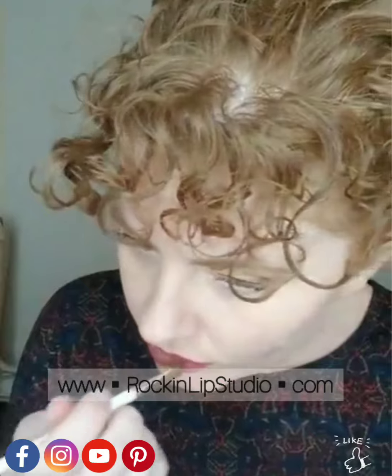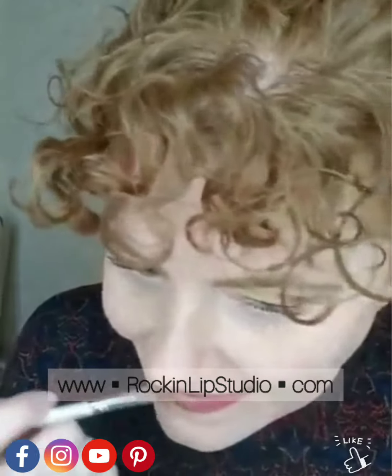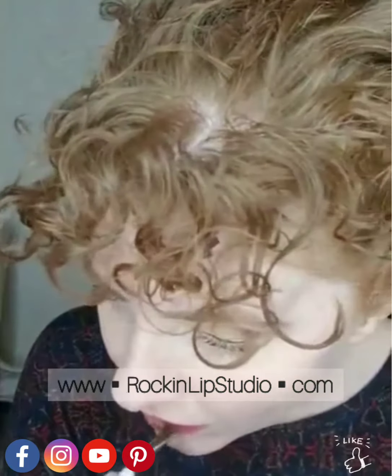Because while it's still wet, I don't want it to. Ooh, I may have put too much. So this lip color is long-lasting once it dries.